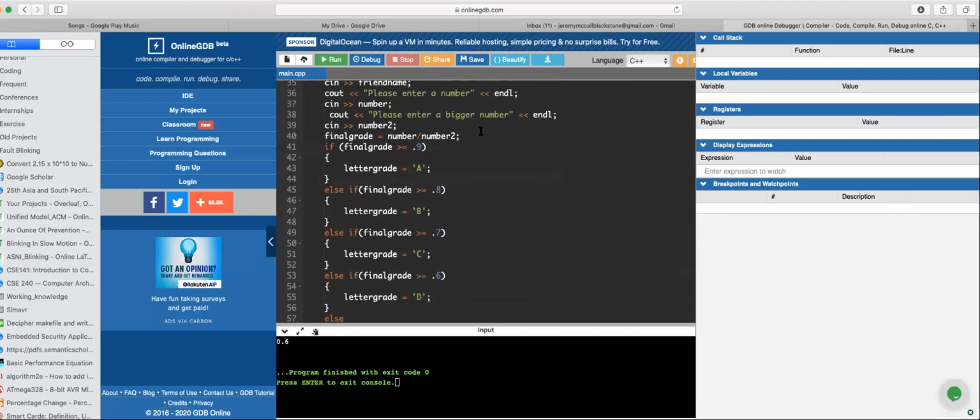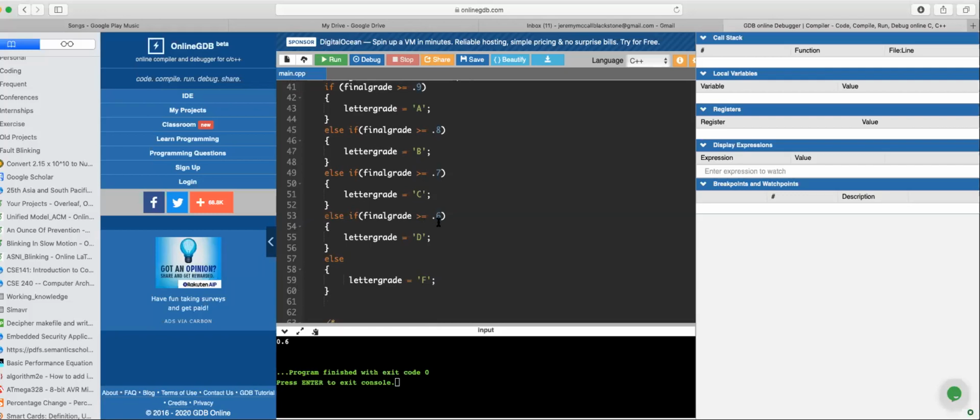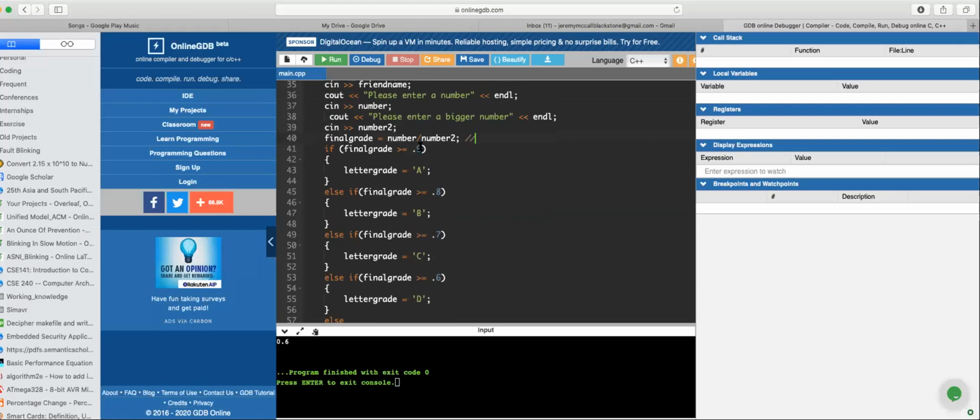And so what would my comments be for each of these lines? So for line 40, can somebody say what the comment would be here? I have a question real quick. What was the last else? If it's under, I'll just let it go F. Yep. So I'm actually going to go through the comments for each of these. For line 40, can somebody tell me what the comment would be?